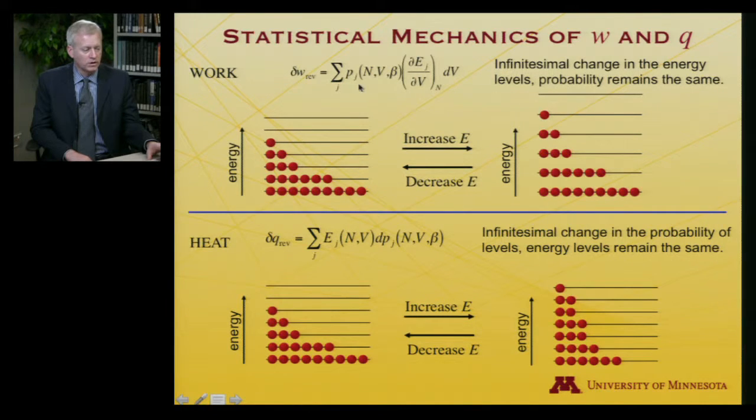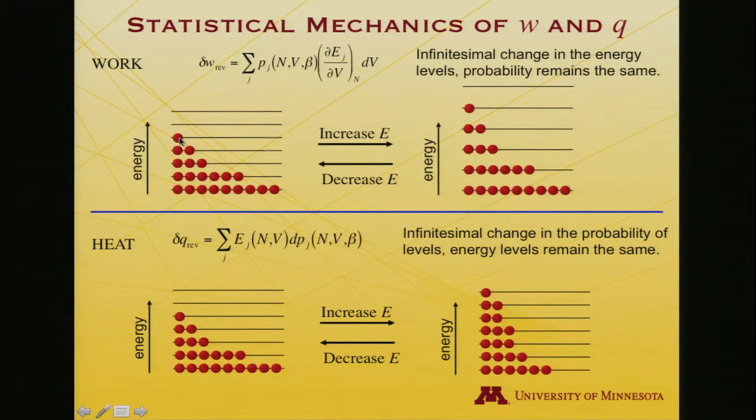What's it really saying? Work. So differential work is small changes in energy levels with constant probabilities. That would be like, so here might be a distribution within energy space. So every dot, the more dots, the more probable. And so as I go up in energy, I've got less probability. So increasing the energy would be like pushing these levels further and further apart. And in a sense, what pressure does in reducing a volume in a box, for example, that would split the energy levels apart. They would become wider. And if I don't change the probabilities, the net energy is raised. And that's really sort of what this term is doing. That's the work term.